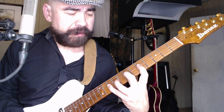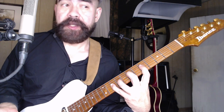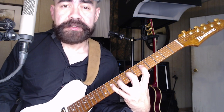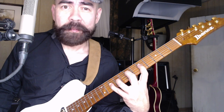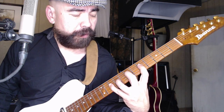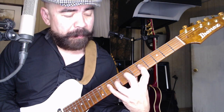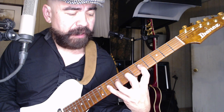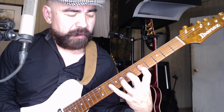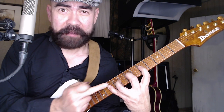It's going to make things a little easier for you when you just understand major scale construction in terms of one grip. How simple is that? One grip, right? And then you just have to know where to move the starting point of your grip. So whole step, half step. I can't emphasize that enough. Whole step, half step, whole step, whole step, half step. Whole step, half step. Okay?